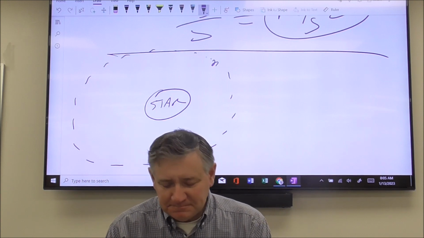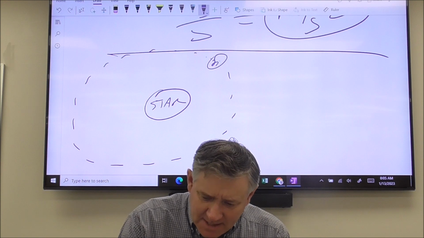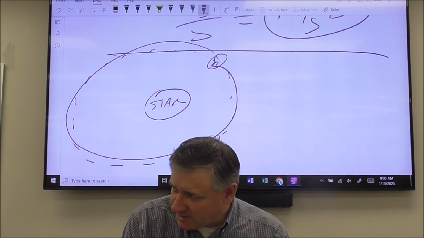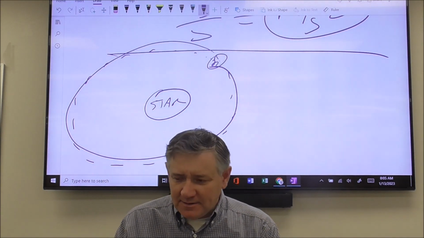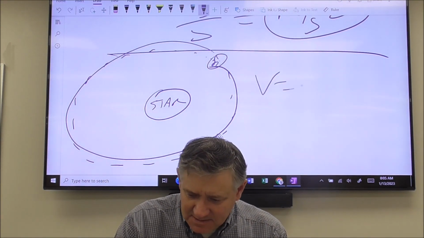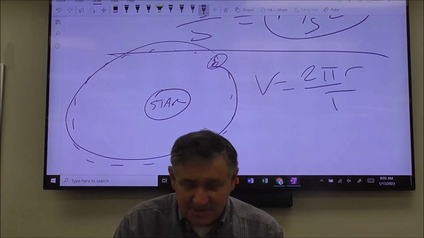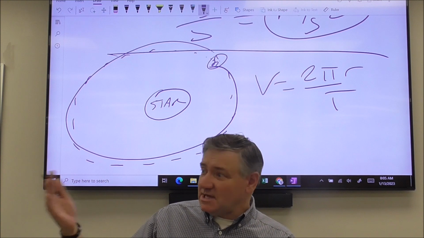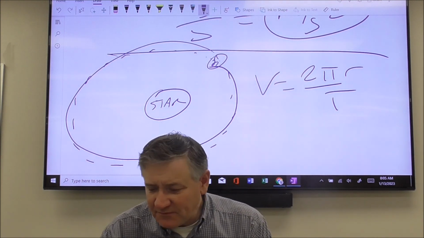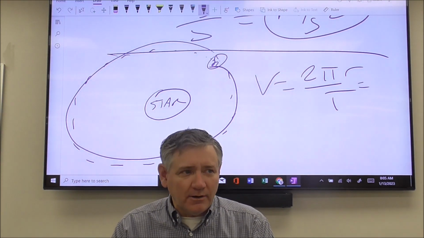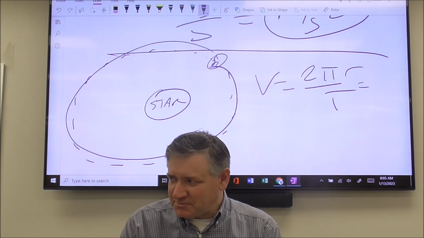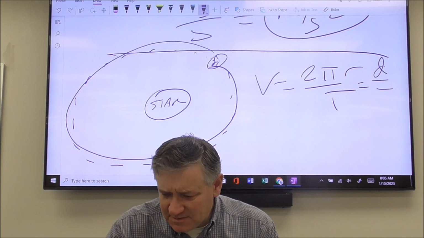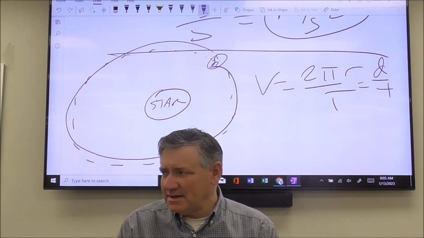Okay, so here's our rock, and we're trying to get an idea of how fast this thing is moving, okay? Now, on the test, I'm going to give you this equation. It's going to be there. You just have to know what to do with it. And again, don't flip out and go, oh, that's hard. That's pies and all this other stuff. All this is, literally, is distance divided by time, okay?